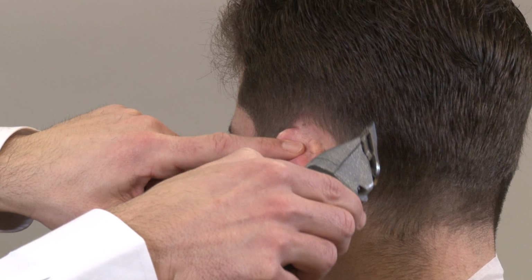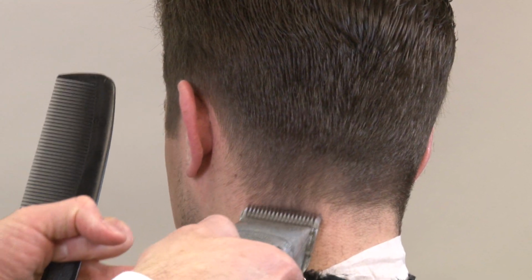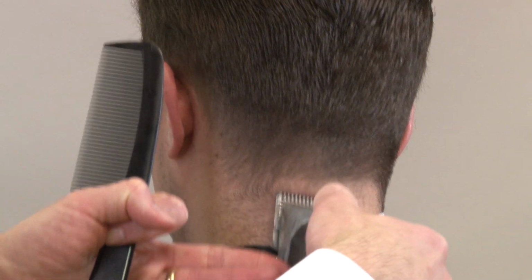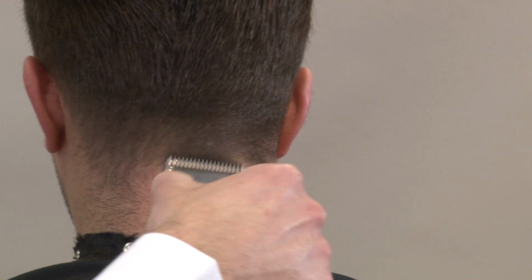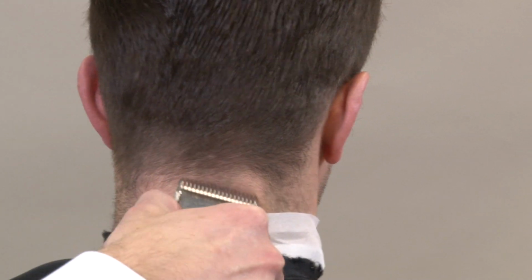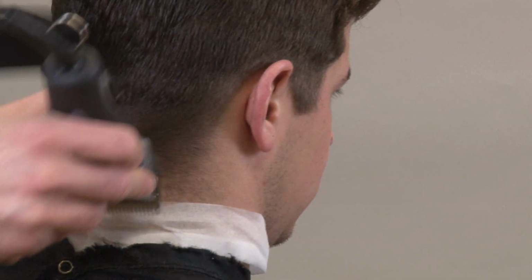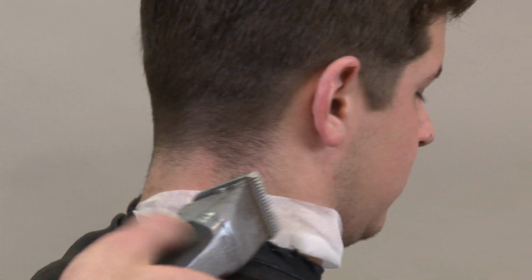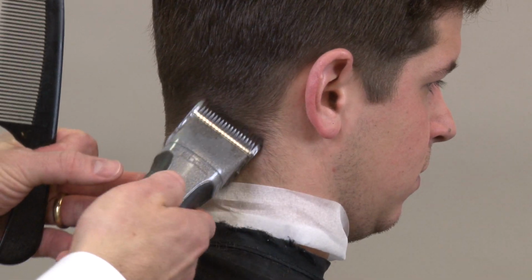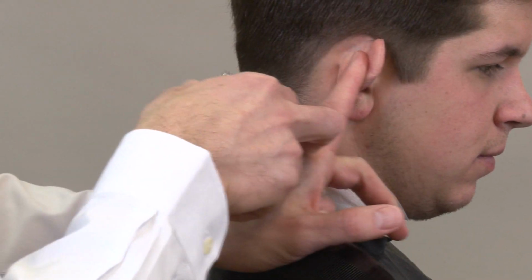So that same scooping motion, same 45-degree angle. And as you can see, with each shorter blade, it's tapering out that hairline. We're erasing that straight line that was previously there on the back of the neck. Now when the hair grows straight up in the air like that, we're going to turn the clipper upside down so the clipper is still working properly and go straight down. Okay, and then working through to the other side, we're going to do the same thing.